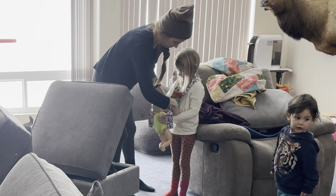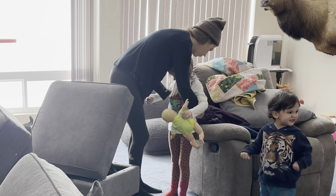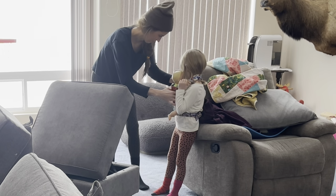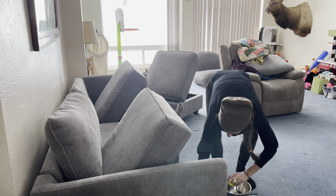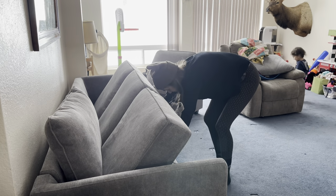But first, Annika wants to baby wear while we do this task. So I've got to get this little baby carrier that I made for Hagen when Hagen was her age. And we're just going to put her little doll in there and she's going to play while we get this done. So the first thing we have to do is get up all the toys and all the things that will not be vacuumed up and take this sofa apart.